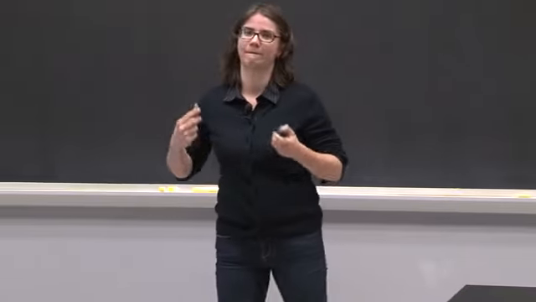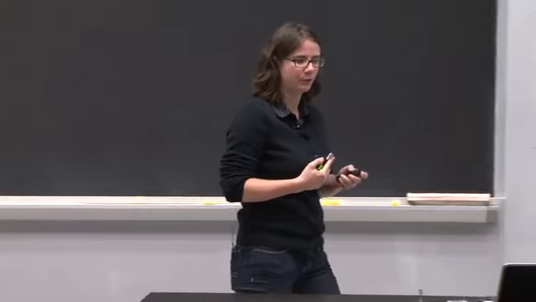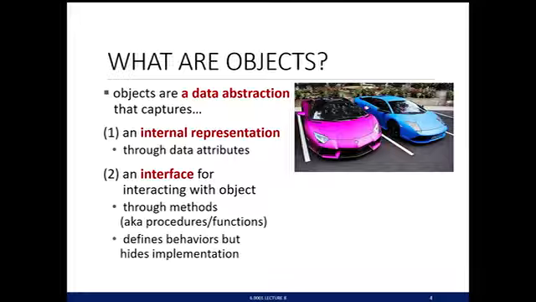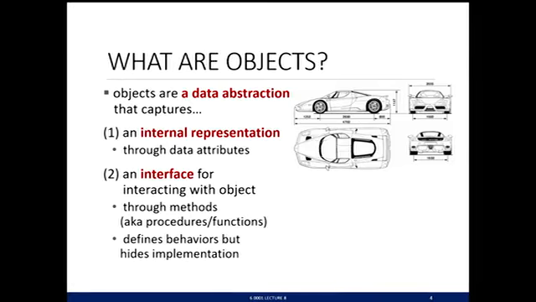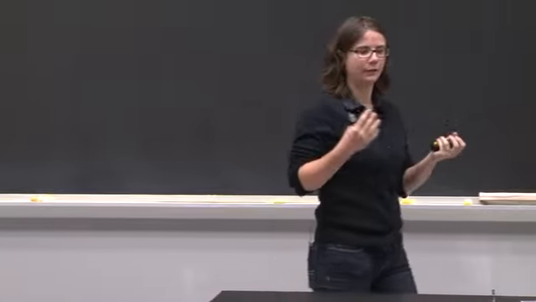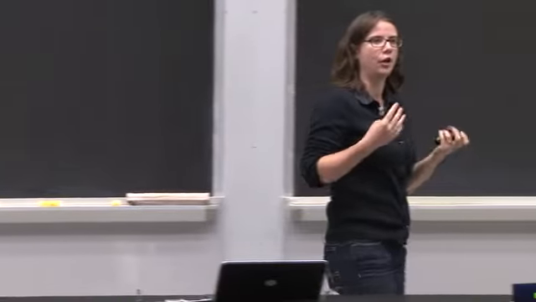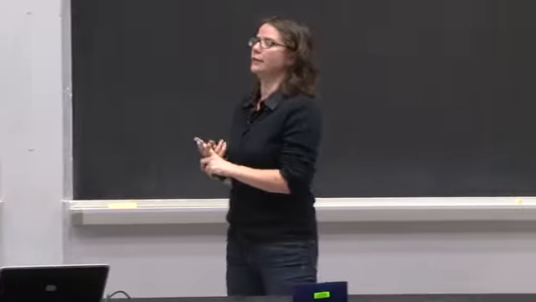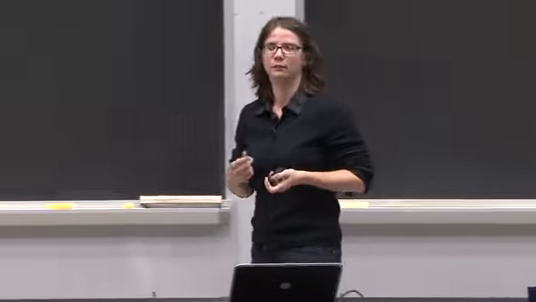So let's continue exploring what objects are. Let's say I have these two separate objects. One is a blue car, one is a pink car. So objects are really data abstractions. These two cars can be created by the same blueprint. Okay? This is a blueprint for a car. And if an object is a data abstraction, there's two things that this abstraction is going to capture. The first is some sort of representation. What is going to represent the car? What data represents a car object? And the second is, what are ways that we can interact with the object?